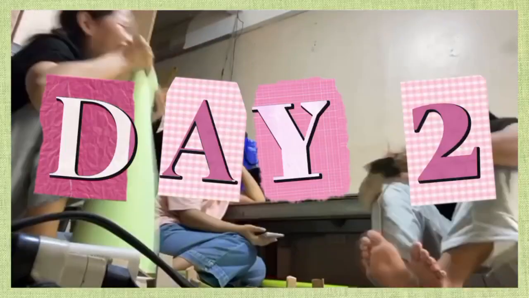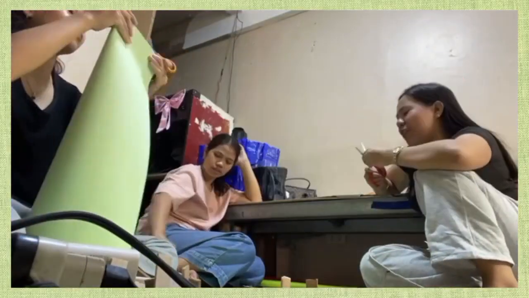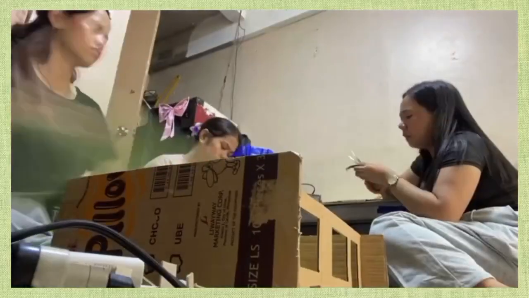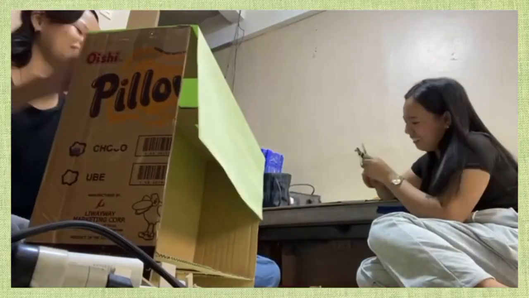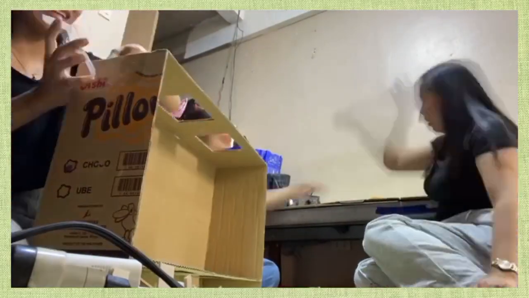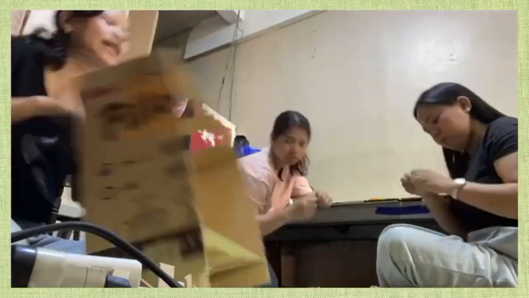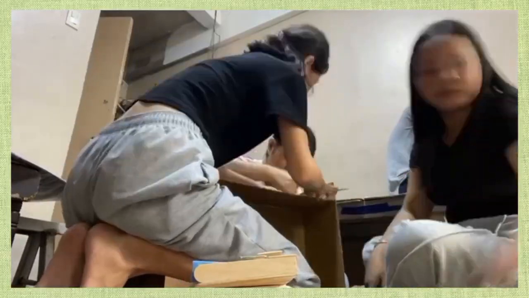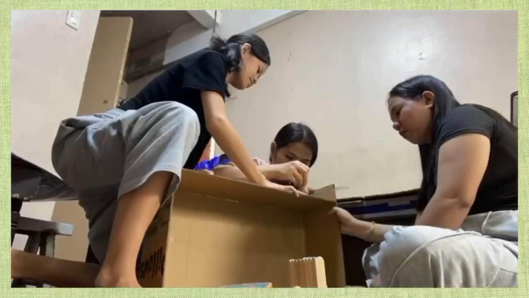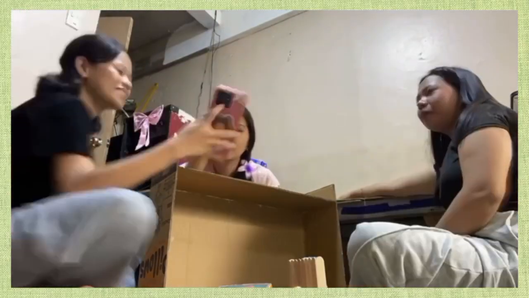On the second day, we continued by cutting and tracing the windows and doors. Adding windows allows the classroom to look open and well ventilated, which is important for a positive learning atmosphere. Then we pasted colored cartolina on the walls. We carefully chose the perfect color to make the classroom bright, welcoming, and child-friendly.